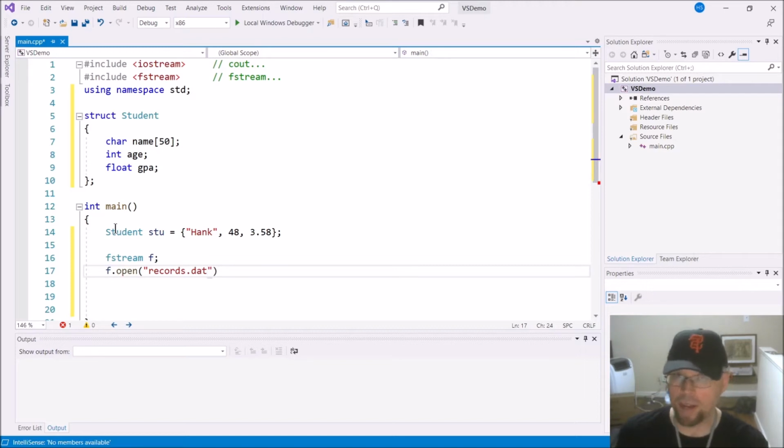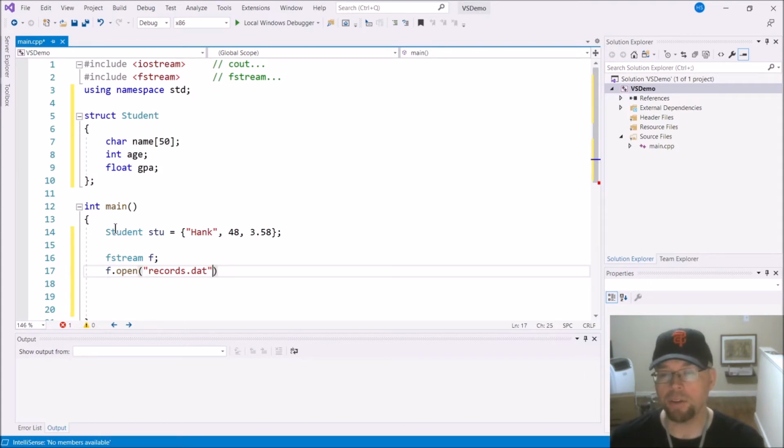Now, you can name files anything that you want, right? Just because I have .dat on here, there's nothing special about that, other than the fact that a human could look at the file name and go, oh, .dat, that's probably data. The operating system doesn't care. Your program doesn't care. Windows can associate file extensions with different types of files, but just know you can name the file whatever you want. It doesn't have to be .dat.